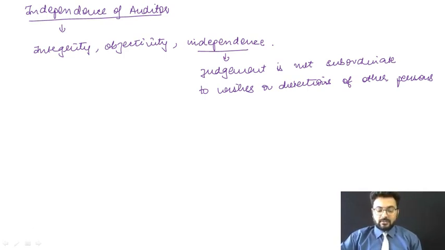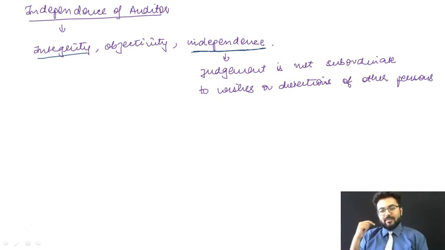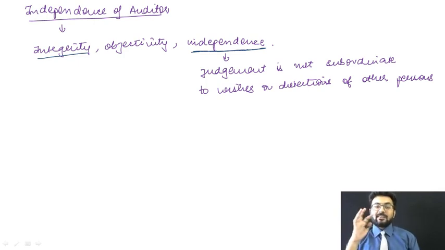Now, I was talking about the independence. Independence, this is something which I have explained. Now, what is required to be explained? Sir, can you please tell me what is the meaning of integrity? Integrity means an honest person with strong moral principles. That means if a company is going to offer you a bribe, you are straight away going to tell them, no, I don't want this. If they are going to offer 50 lakh rupees to you, you are straight away going to tell them, no, I don't need your bribe. I am an honest person. Honesty is in my blood, say something like that to them. That you are an integrated person.